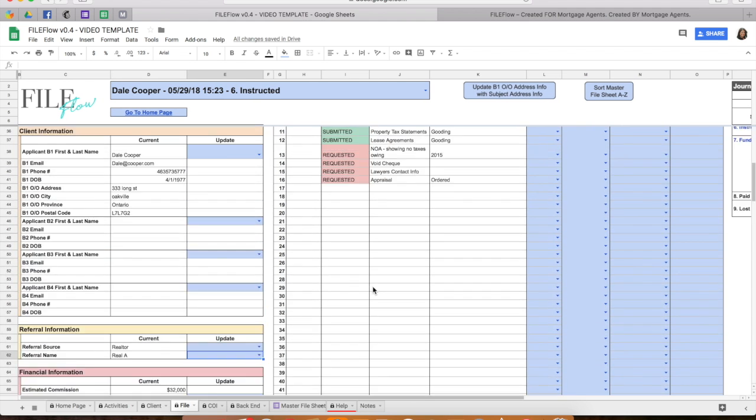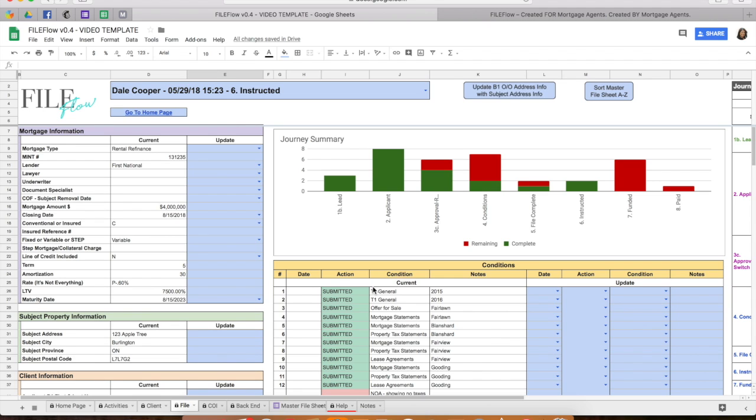At the top, we've made this a one-stop shop. So you've got in here your journey that tells you what steps have been taken through the process. What you should see is everything in green up until where you're at. You can see that Dale's actually in the instructed. In this case, there might have been steps we missed on purpose or that we fast-tracked the application. So by looking at this, I'd be able to see right off the bat exactly where we're at.